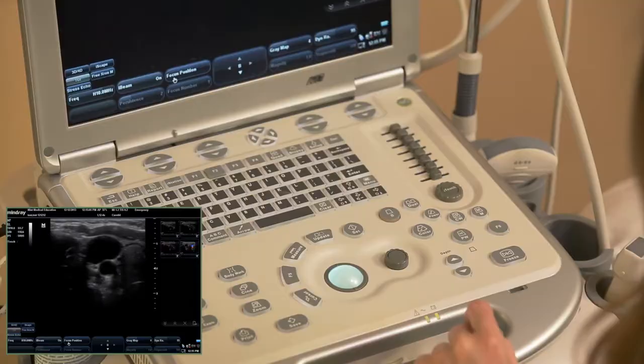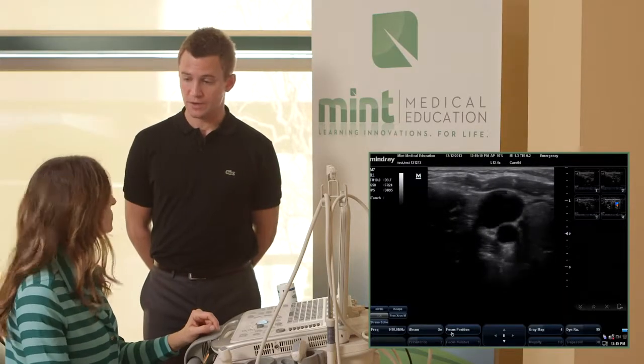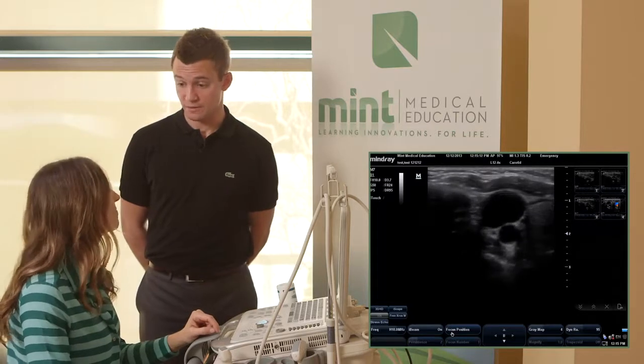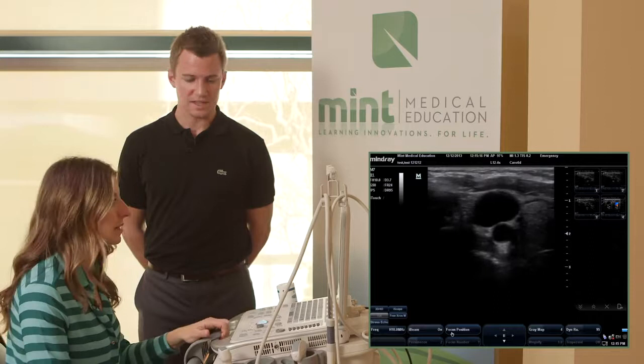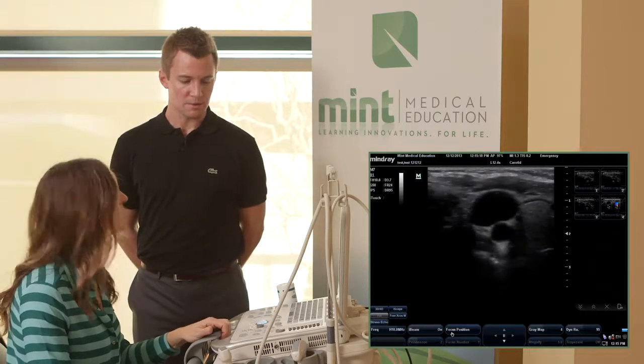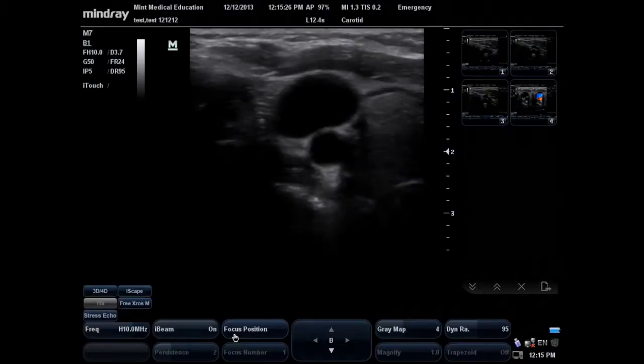Okay. And it's important to note that your power Doppler on the M7 is a very good tool for picking up sensitive low flow states. Right. Or deep, like a distal ICA or something where your color Doppler may not pack enough punch. Yep. That's good. That covers, I mean, most of the basic functions of color Doppler.